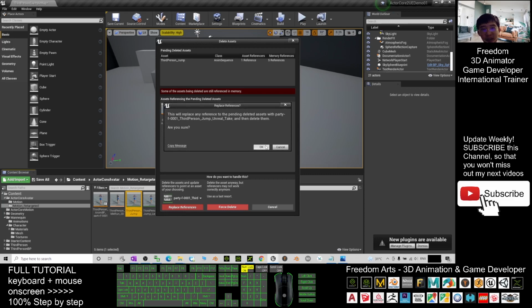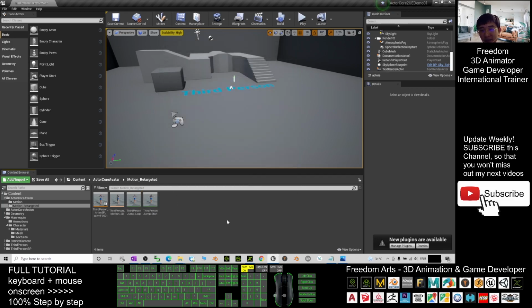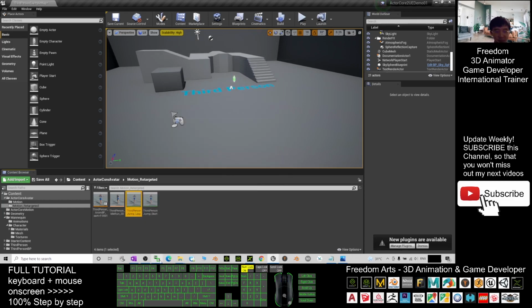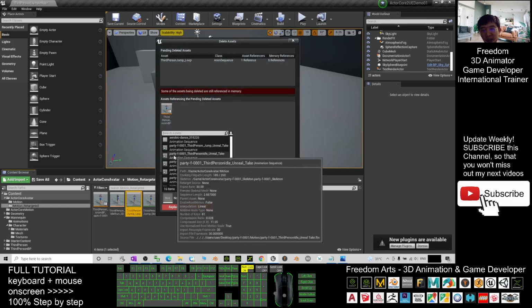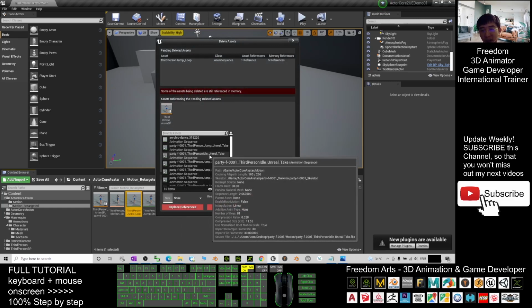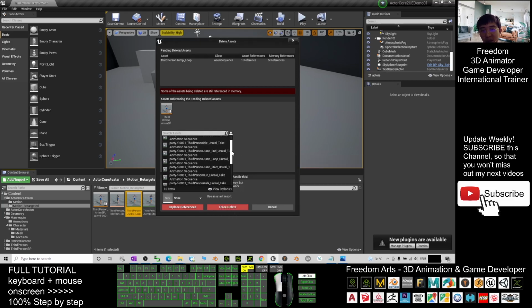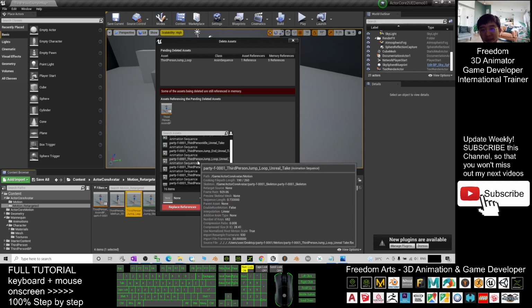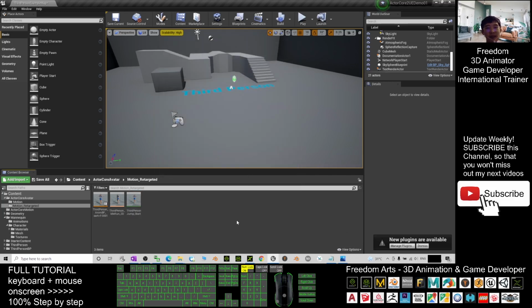Replace reference and click OK, and then save selected. Next, click the third person jump loop. Press delete and replace it by using the party F0001 third person jump loop. Click replace references, click OK, and click save selected.